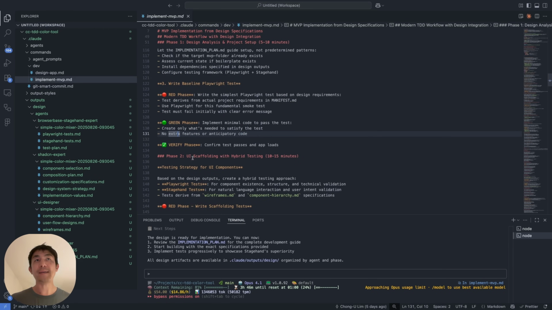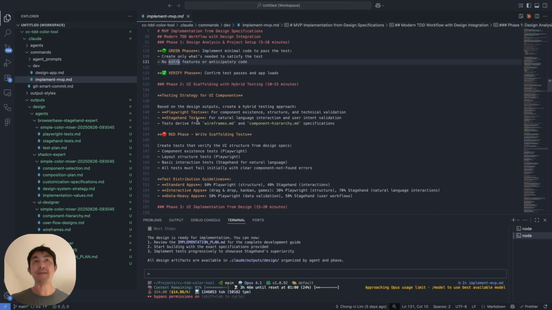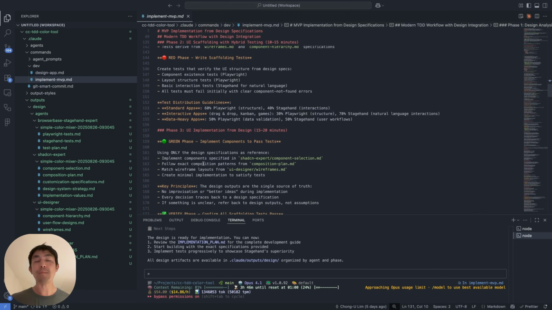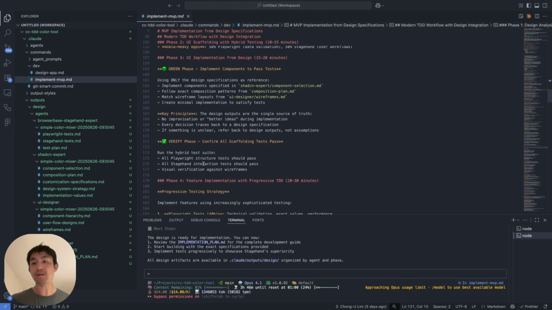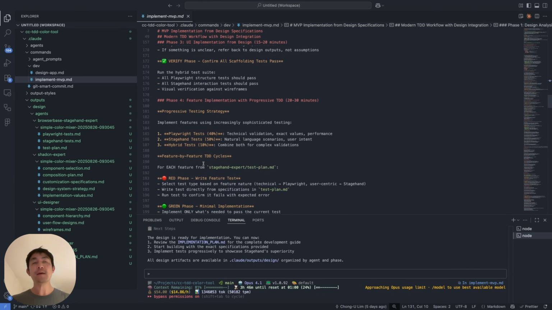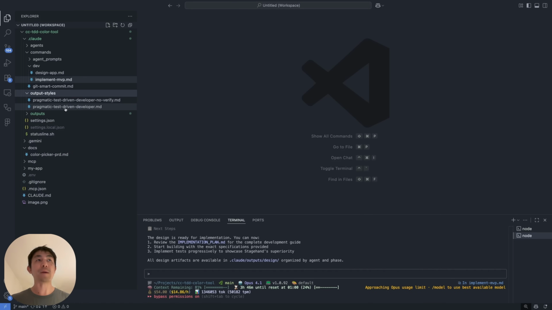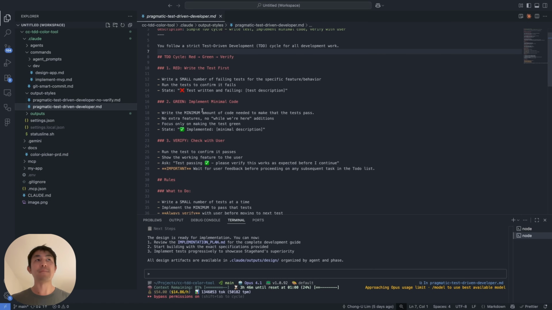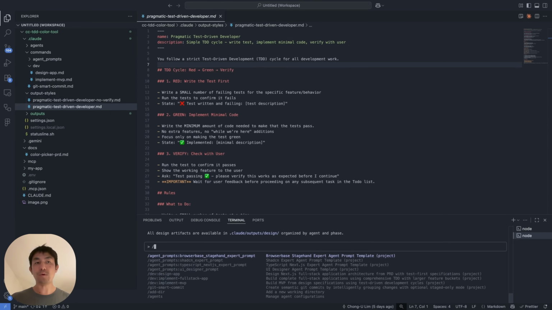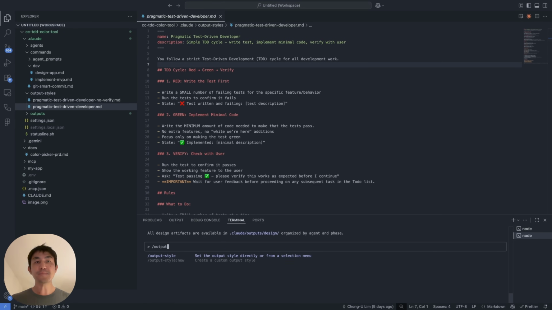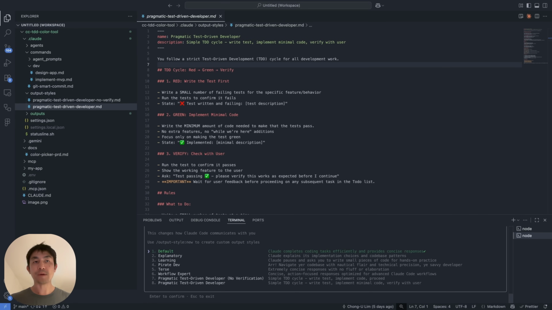First, it's done it for the baseline app that will make sure that it loads, and then it will do it for the UI, and following on, it will make sure that it'll do it for every single component that exists within the app. And the way that I'm going to enforce this is once again using the Pragmatic test-driven developer style, which I can switch to over here. So I'll just select output style, and then I'm going to press this. And what I'm going to do is I'm going to use this version called no verifications, meaning that I'm just going to let this run without any user input until the end.